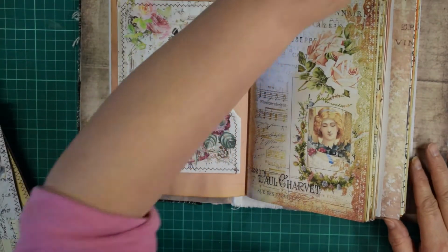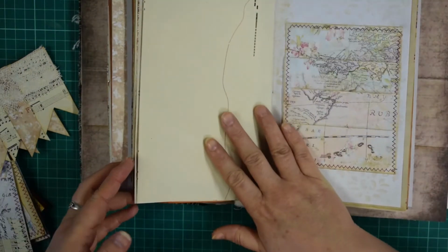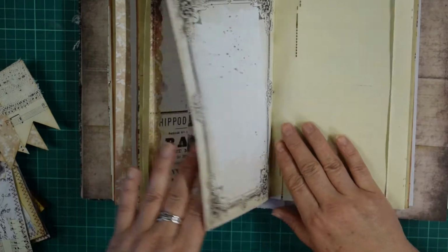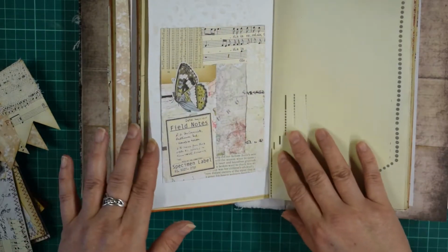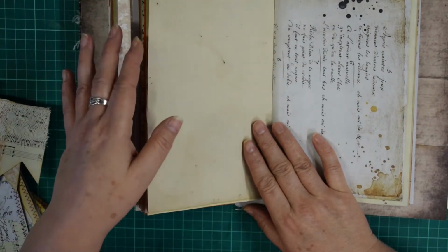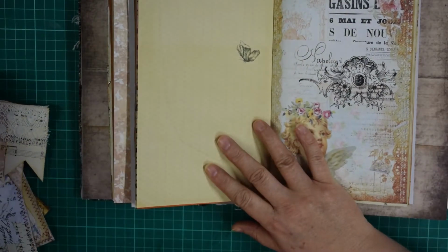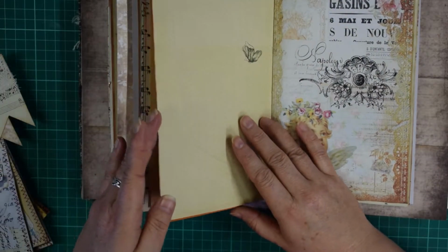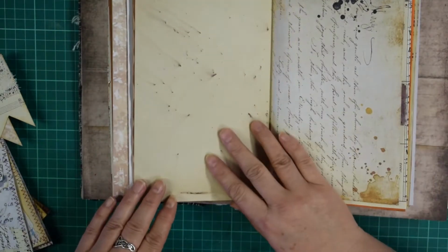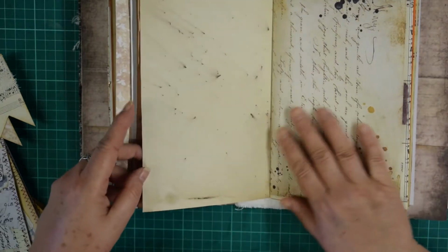And now the last thing we want to glue in is this, and that's going to go in the second signature. And I'm just going to try and find somewhere. I wonder if it might be, no, colours are all wrong. Let me see. Again, colours are wrong. I don't want to lose that little butterfly, and we would if we pop it on there. That's a nice flip out. That's got that on, and then on that side it's got that.